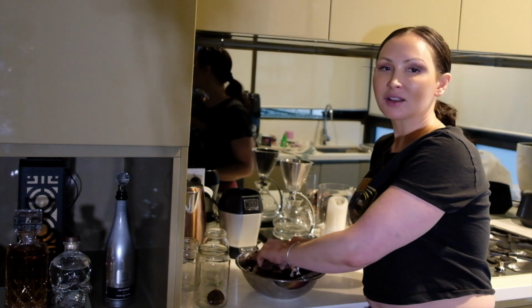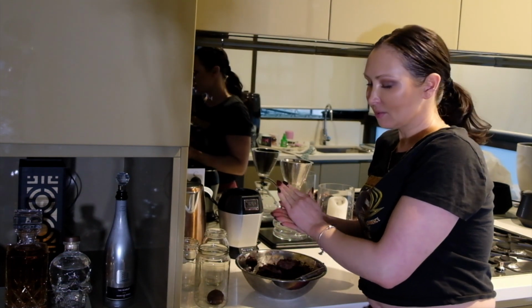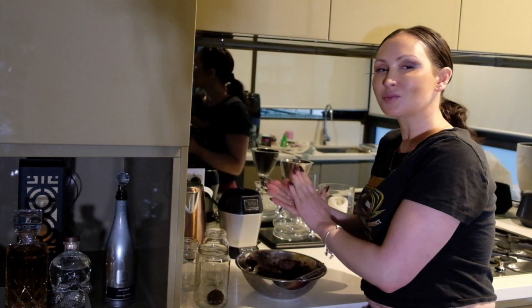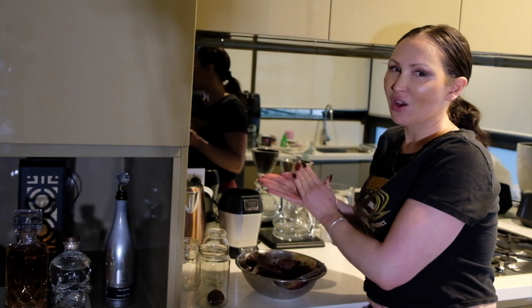The harder the consistency is, the better they hold their shape and won't get heavy and decrease. But these are a little bit wet, so they'll probably smush out a little bit, but that's okay. The last batch that I made was really dry and they stayed in perfect balls.